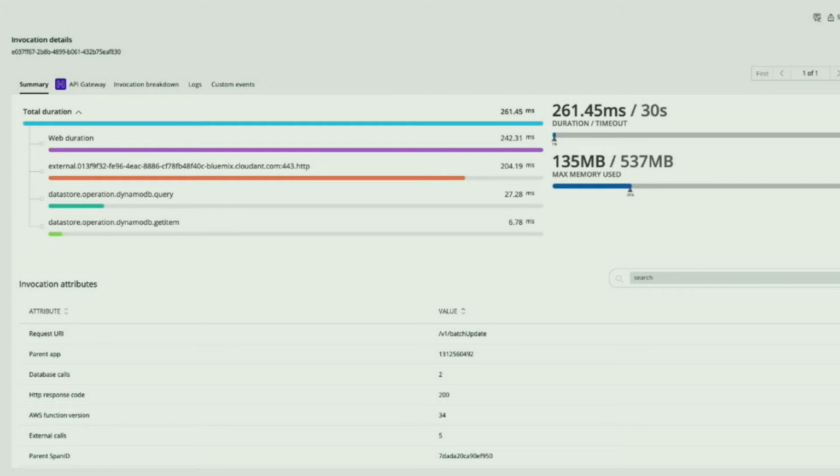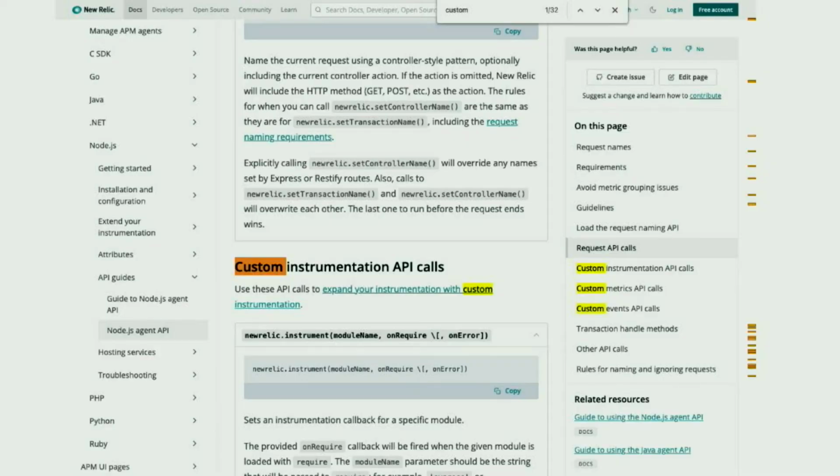So you plug that in and you get this, and this is very, very high level, scratching the surface. You get the summary of what's going on with your Lambda function. But I recommend, whatever tool you use, have a look in the API documentation for the word custom, because custom is where all the interesting stuff happens. So that's the node agent. I think they said like 32 references. As a summary of what's in that page, there's custom instrumentation, custom transactions, metrics, events, and attributes.